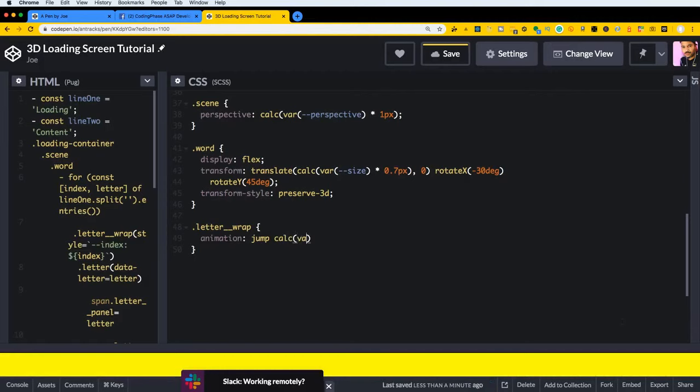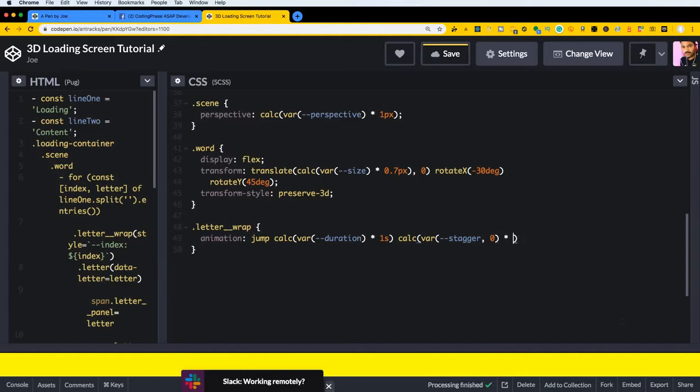calc(var(--duration), and then in here we're gonna say 1 second. All right, and then we're gonna put a space. We're gonna say calculate this, and we're gonna pass in the variable of stagger, and then we're gonna pass in 0.